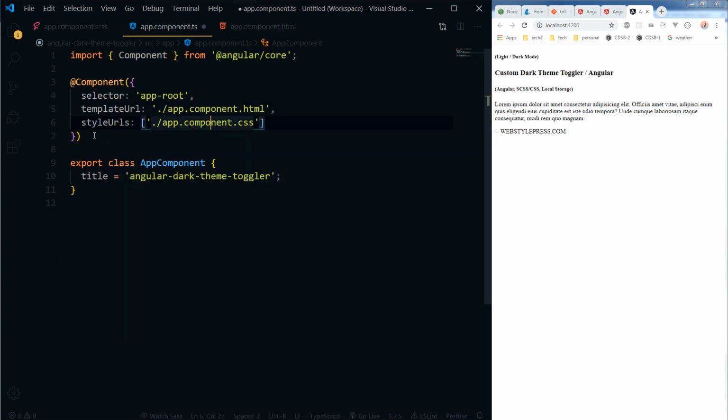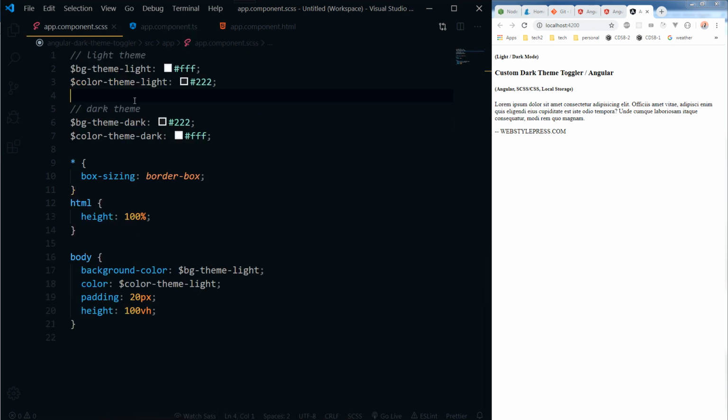And then we are not using the app's style. We will use our file, that is the SCSS file. And then we have got this one, export class AppComponent. AppComponent is being exported from here. That has got a title like this.